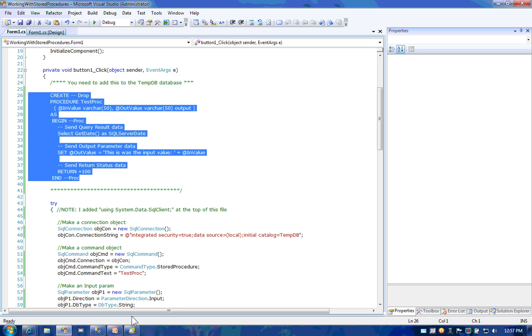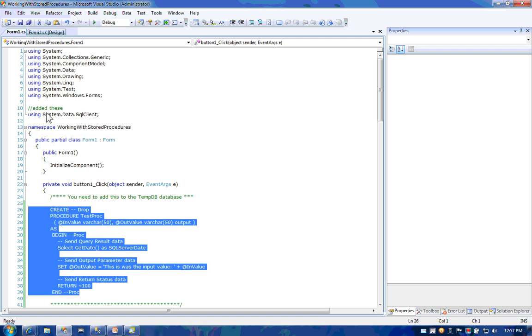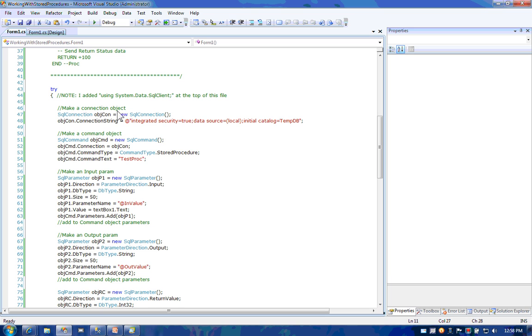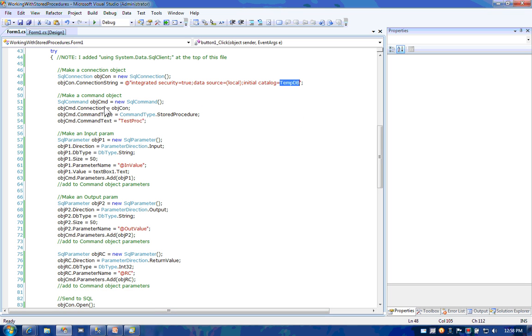In the ADO.NET code, to start off with, at the beginning I've added in System.Data.SqlClient. So, down here where I'm making a SQL connection object, I have System.Data.SqlClient.SqlConnection, and I'm making a brand new connection object. The connection string includes these commands. I want to use Windows authentication, integrated security. I want my data source to be my local SQL server. And I want the initial database I want to point to, called initial catalog here, to be the temporary database, tempdb.